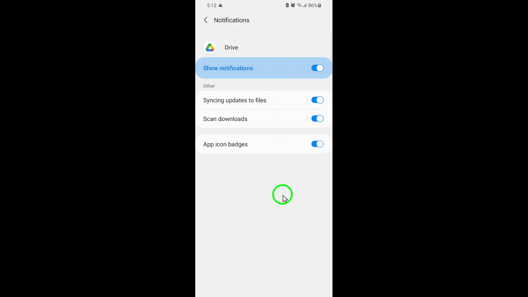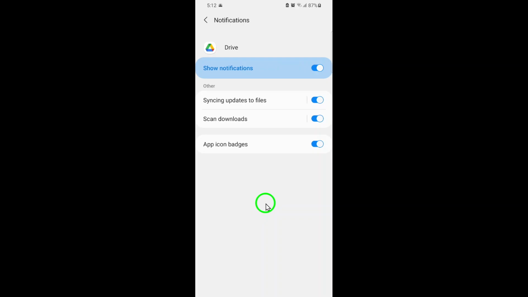Once you've tapped into Comments, you'll see different settings for how those alerts appear and sound. This is where you finally get to choose how those notifications behave. To keep things quieter and distraction-free, select Silent. And that's it. From now on, anytime someone comments on your Google Drive files, you'll still see the notification appear, but it won't disturb you with a sound.